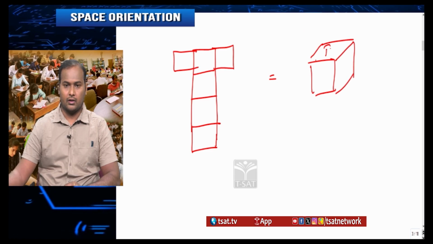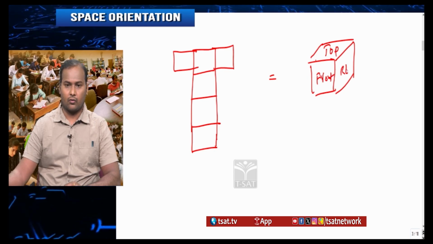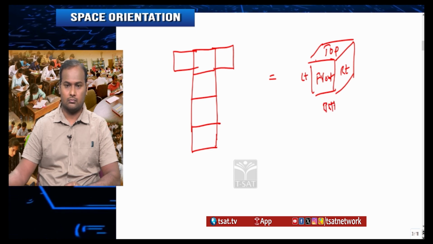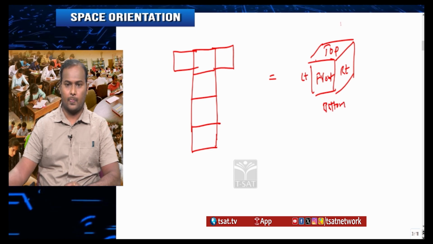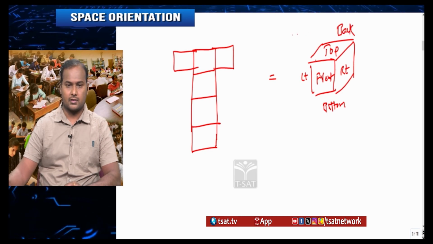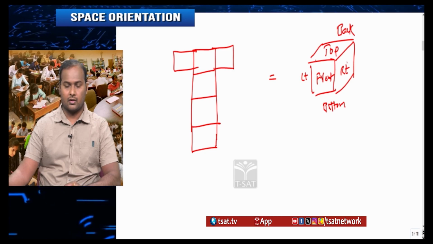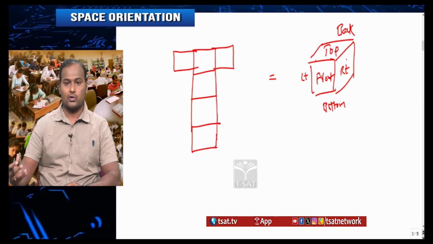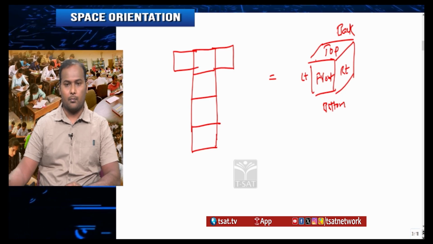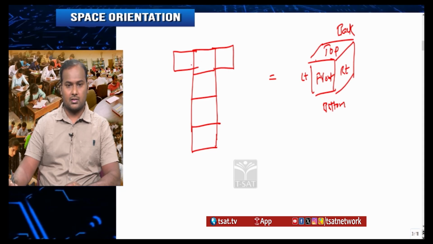So this will be a top, this will be front, this will be right, and again left and bottom. Finally you will have back. So like this we are having 6 faces. Now once this is the 3-dimensional view, only 3 faces are visible for us, and remaining 3 faces we are visualizing ourselves, they are present on back, bottom and left. But once you open this particular cube, now it appears like this.